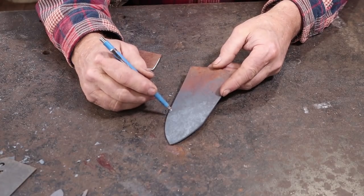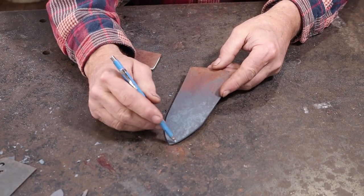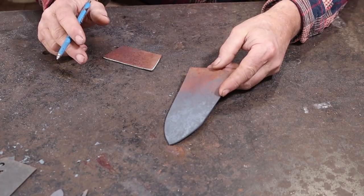So I think what I will probably do is go with a single side here and maybe down here just because it seems like it might be a little bit more versatile.